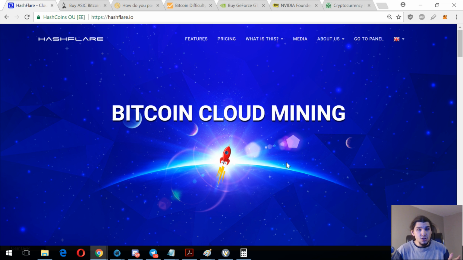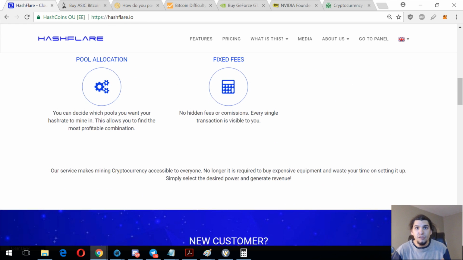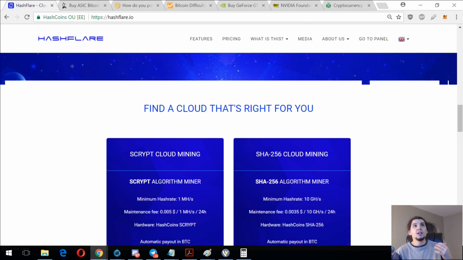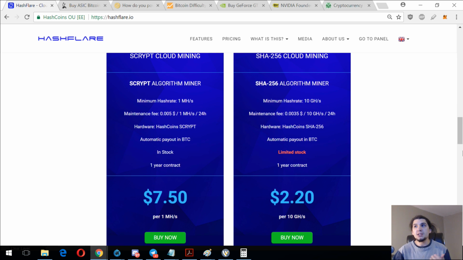Okay. So cloud mining is basically when you buy hashing from another source. Okay, so Hashflare, they have a whole bunch of miners that are already set up in a data center. They happen to be located in Estonia, and you can buy hashing power or rent hashing power from Hashflare, right? And you earn Bitcoin as if you were running that hardware yourself. Okay, so they charge you a small fee for running it for you.